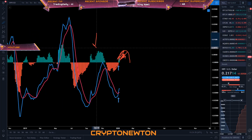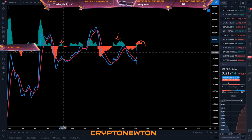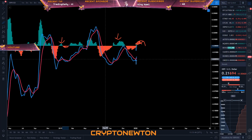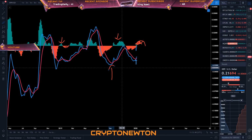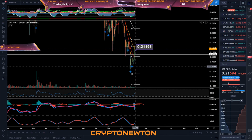If we can get it to the upside looking something like this, it's going to be very, very good. If we make it look like this, not very good. We're most likely going to pull back and come to the downside again. So let's watch it very closely. But as you can see, we actually had a bullish cross here, and we haven't got a bullish cross since this bearish cross that we got, and since we've been in this downtrend for a very long time.